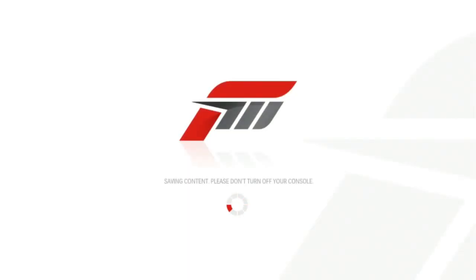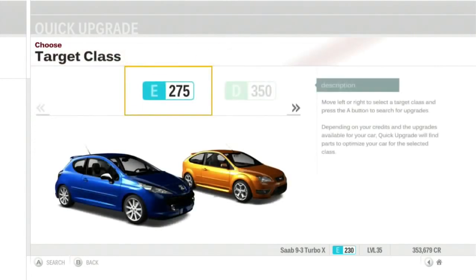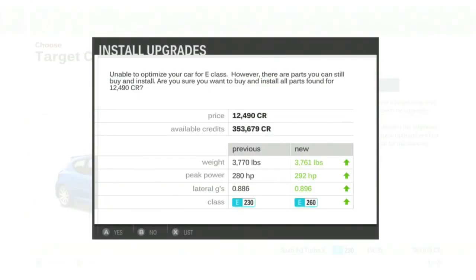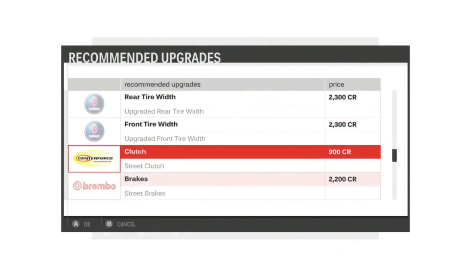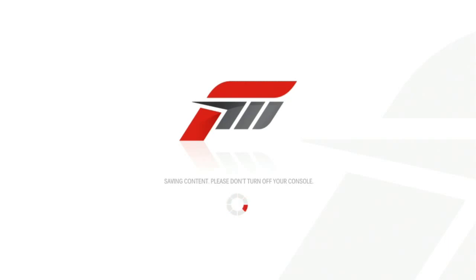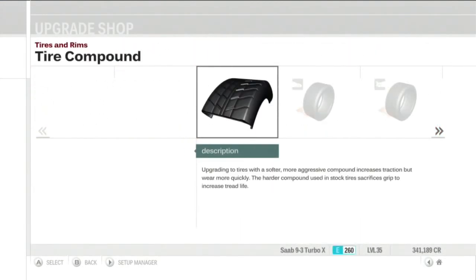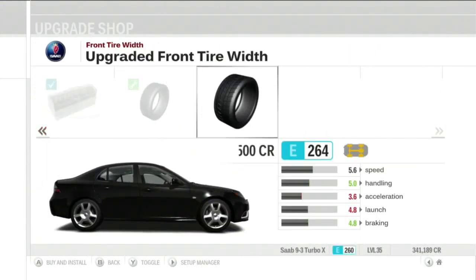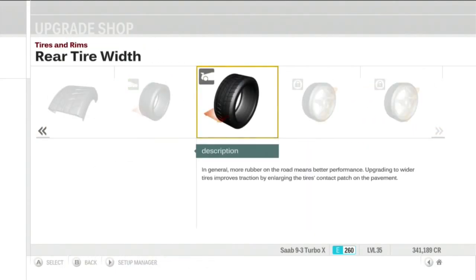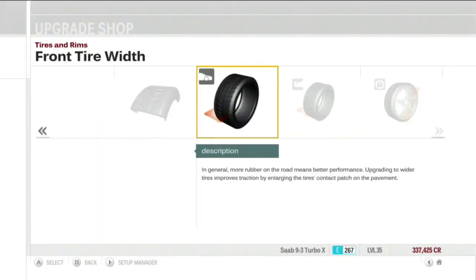Anyways, this is mine now, and I'm going to do a quick upgrade to it just to get it to the top of E-Class at least. Sure, that works. And then, I didn't even get remotely close to the top of E-Class. Fucking shitty-ass game. Alright, let's finish upgrading the tire width, I guess.